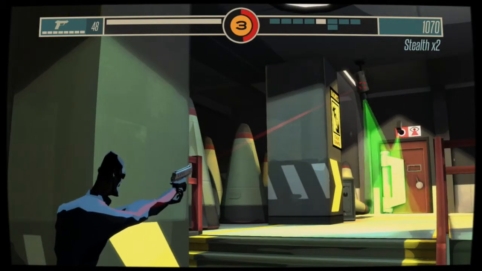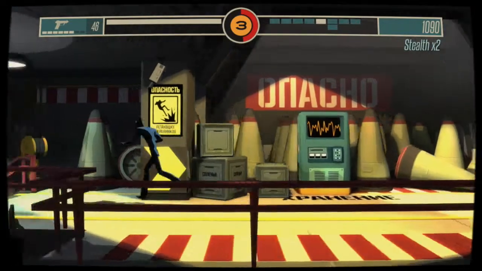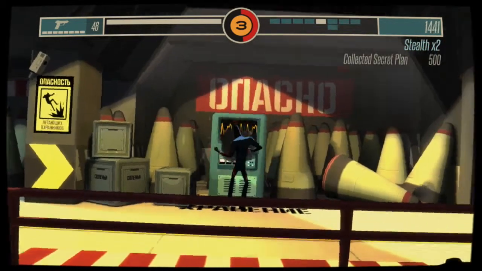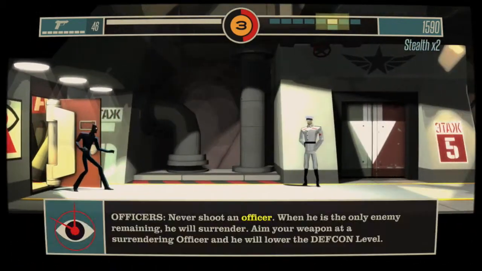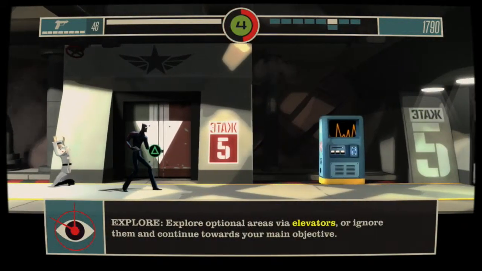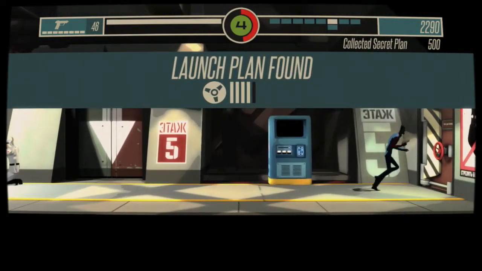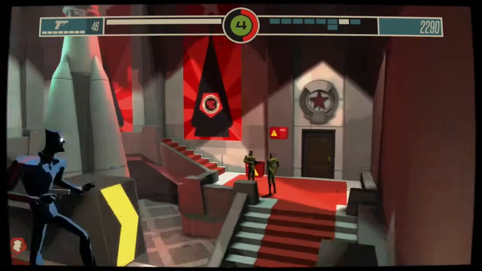Can I shoot him out? I can. So is the goal just to get all these launch plans, or maybe it'll change per level, and this is the first level? I think I'm going to. If I really like this game, I might come back and try all the optional areas. But for now, I think I'm gonna go through the main levels. Doesn't seem like a huge progression system or anything.